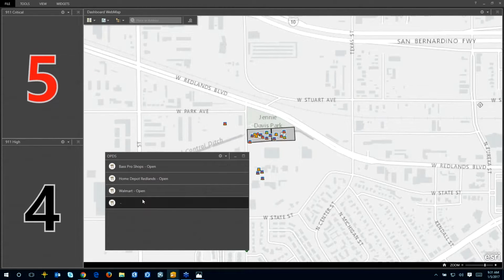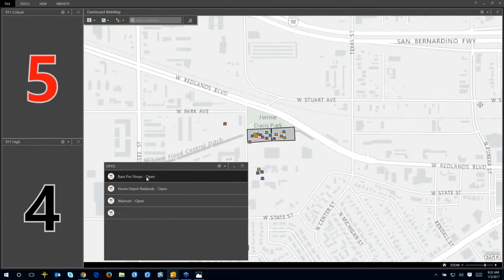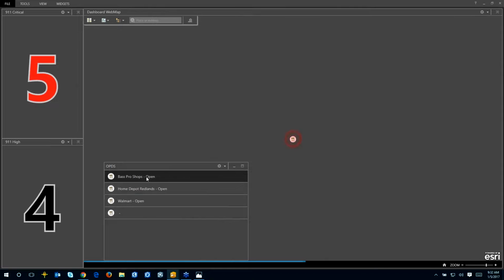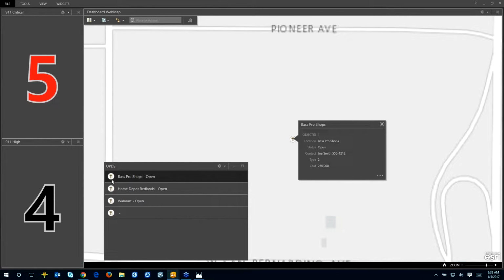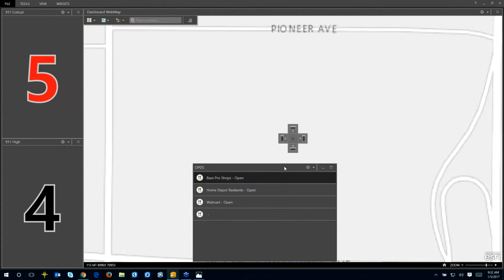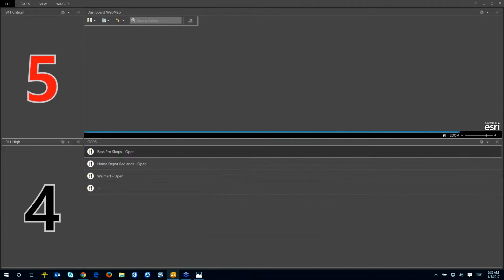So as we configure those feature actions, where's my Bass Pro Shops pod that's open? I double click on it. There it is. It zoomed my map automatically and pinged it. We also gave the ability to do a show pop-up, and I can show the pop-up right there, and I can see that it's a type 2 pod, and the cost of that is $250,000 a week. So let's go ahead and dock this widget down the bottom.